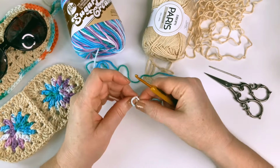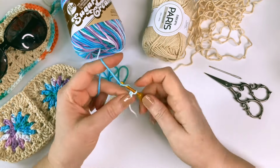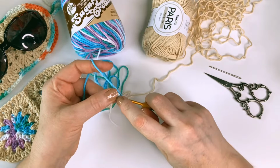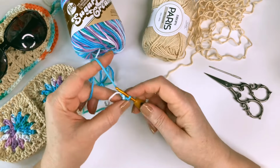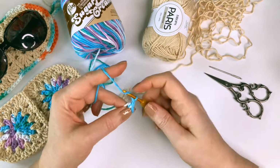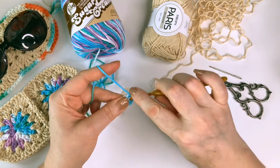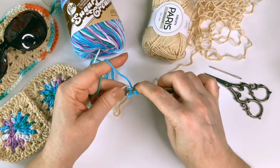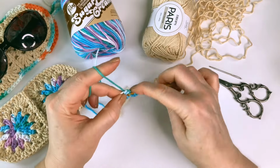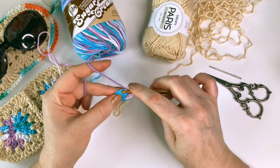So you need to start with Aran weight yarn, Aran or worsted weight yarn, and a 3.5mm hook. We're going to put a slip knot on the hook and chain 4. We're going to join with a slip stitch to that first chain. Now you might find working with such a small hook the yarn feels very splitty when you're working with cotton. Right, let's chain 3. This counts as a double crochet. Now I'm going to go ahead and put 11 double crochet into the ring, for a total of 12 double crochet, then join with a slip stitch to the top of your chain 3.